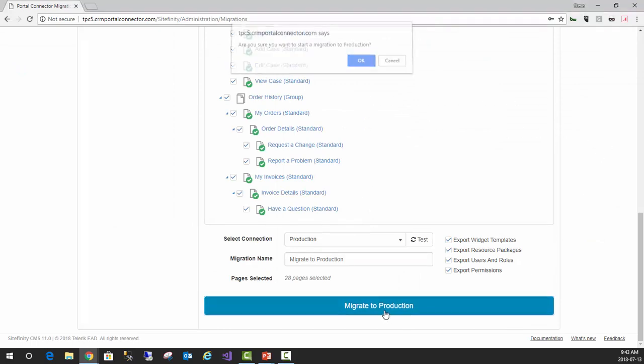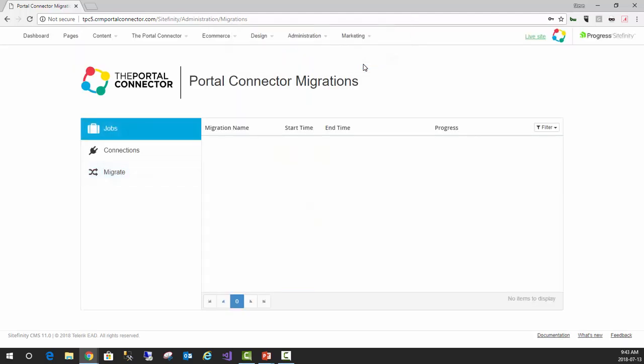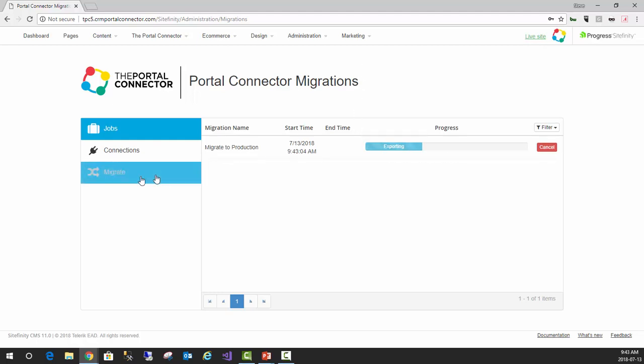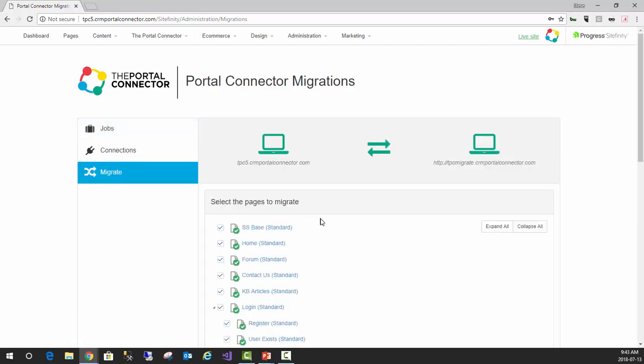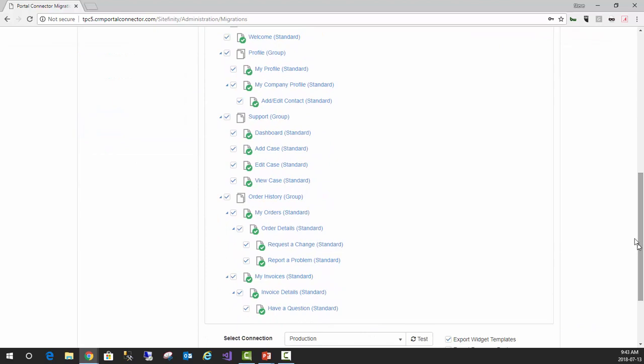So let's just click on that again. There we go. So the job is going to start up. Another important thing to mention is, as this is exporting and importing, when I go back to that migrate and we look at all this content that we're migrating, if I only migrated, say for instance, this profile page, and it had any dependencies on other pages, say for instance it had a template that actually had a login widget on it that pointed to a login landing page, it's actually going to take that page as well.